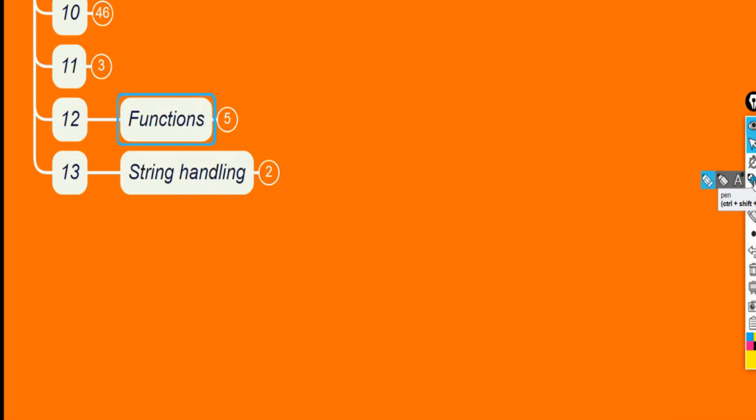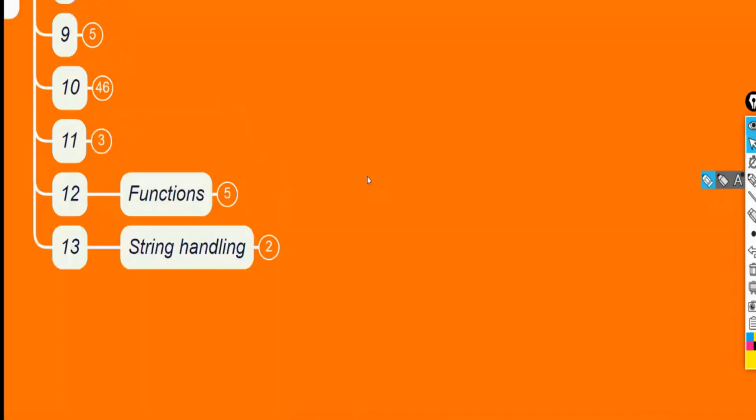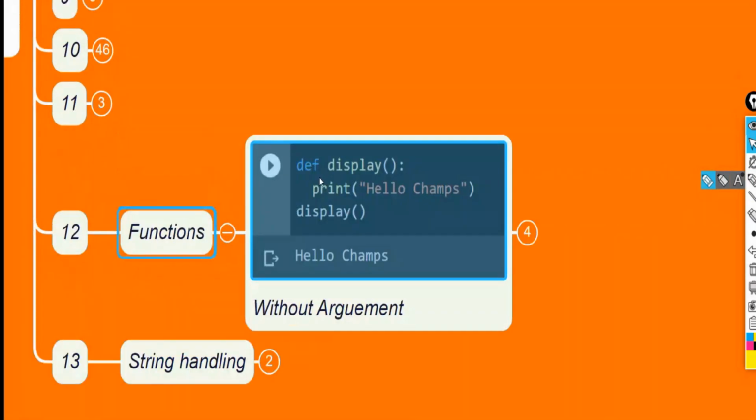So every time I call a function, automatically whatever statements are inside the function will get executed. So in Python also we have different types of functions. Okay, we will see one by one. So this is one simple example of how to create a function and how to call a function.